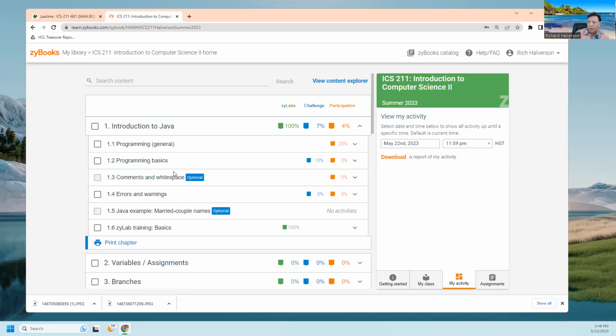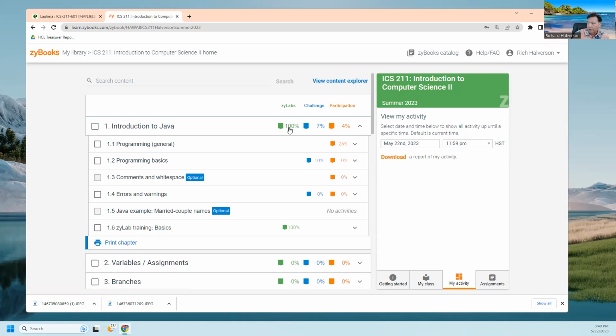But I leave it in because you may have used the same textbook for 111 and might want it for reference. The sections might be in a slightly different order, but the titles are the same. Sections 1.1, 1.2, 1.4, and 1.6 are not optional, so you have to do them to get the points.